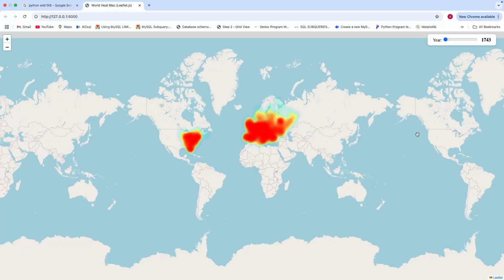So the Industrial Revolution, I believe, started in around 1760, give or take a few. And this data is from 1743. So as we move the slider function, we could see the change over time.